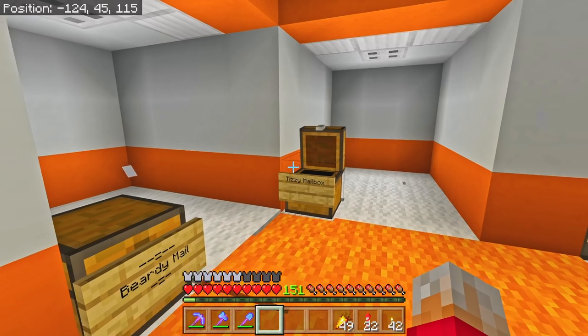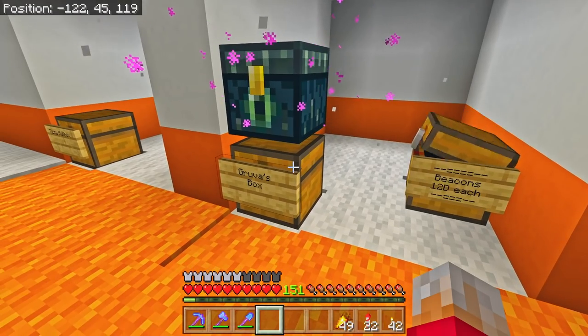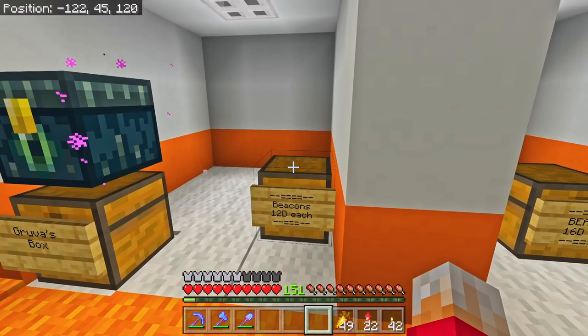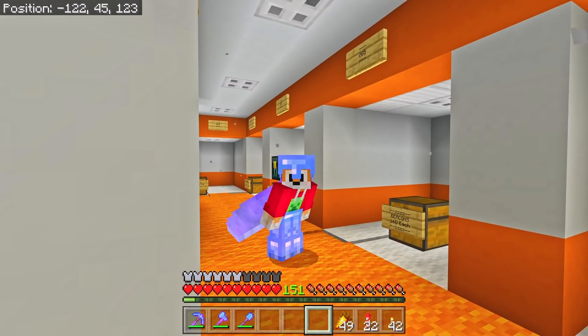Tiz has got a mailbox, apparently, so has Mr. Beardstone. Gruber's selling beacons at 12 diamonds each. Oh, geez, sorry, I made a mistake. It turns out Gruber's not selling any beacons for 12 diamonds each, but I just happen to be selling beacons for 16 diamonds each. So, you know, that's good news.